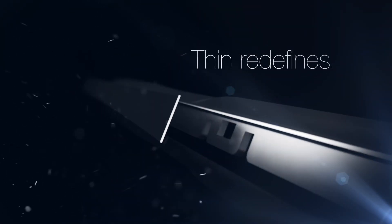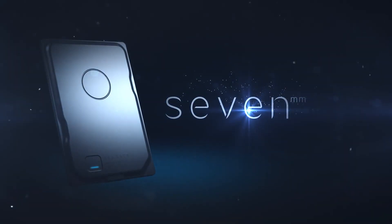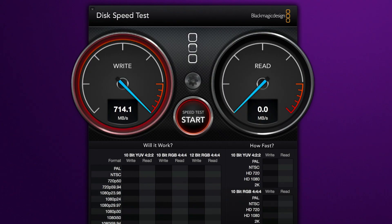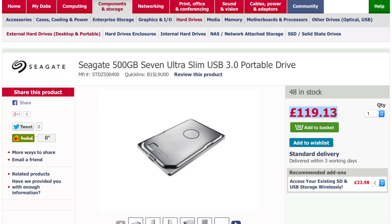Moving on to number 4, we have the Seagate 7. To celebrate 35 years in the hard drive business, Seagate has launched the most impressive external hard drive yet. It's made entirely out of steel, and the reason it's called the 7 is because it's only 7 millimeters thin, with the actual hard drive inside being only 5 millimeters thin — completely insane. This makes it the thinnest hard drive and thinnest portable drive on the planet. The main downside is speed: since it's a mechanical drive and not an SSD, read and write speeds barely top 100 megabytes per second, whereas an SSD can reach over 1 gigabyte per second. You can only get it in 500GB and it's priced at $99, but in terms of design there is no competitor to the Seagate 7.